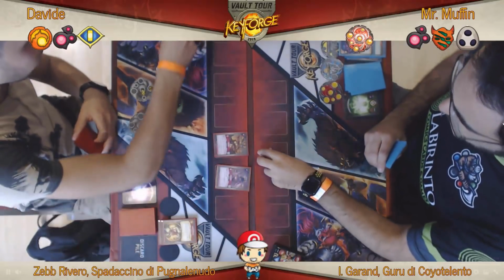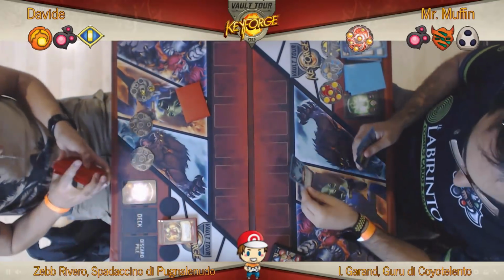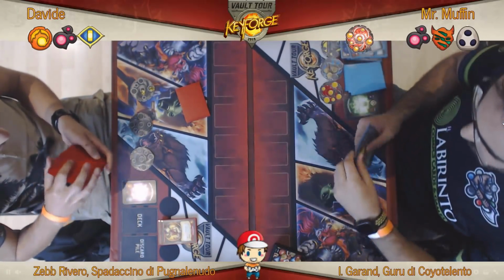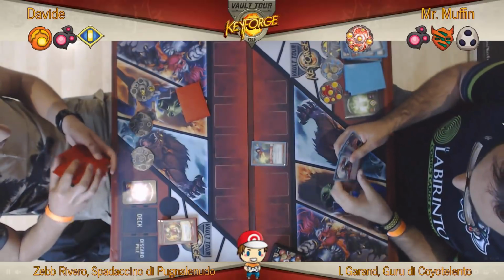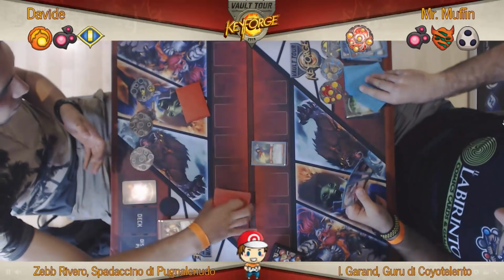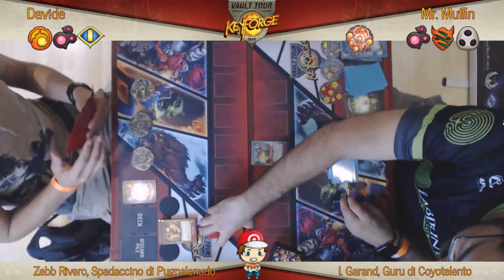Whoopsie doodle. Oh my goodness. Now there's nothing on the board anymore, ladies and gentlemen. Both players, but okay, there comes Witch of the Eye. Now there's something on the board. For a moment there was literally nothing on either side of the board for either player.